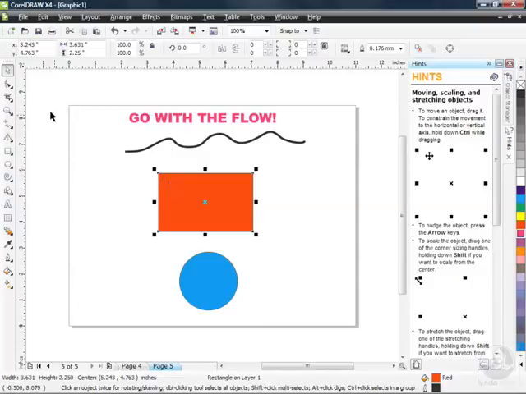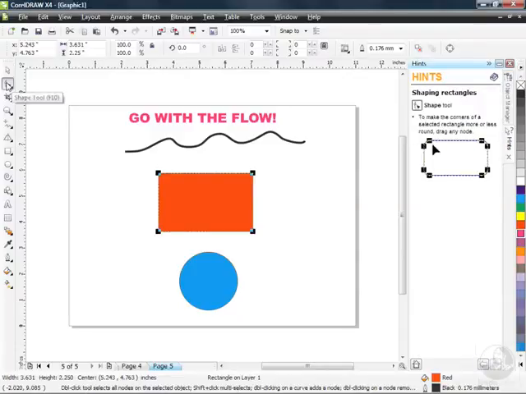When I switch over to my shape tool, the second button down in the toolbox, check out what happens now. They're selected. That's why they appear to be quite large here in the corner. And if I click and drag them down and in, look what happens. I'm rounding the corners of my rectangle, all 4 corners, because all of my nodes are selected.